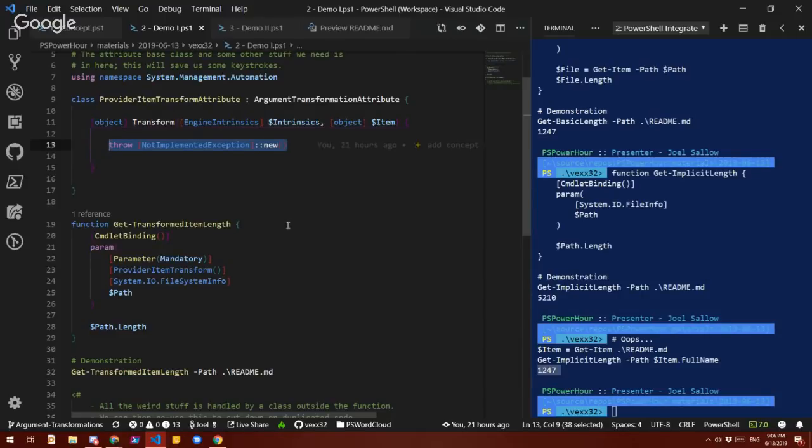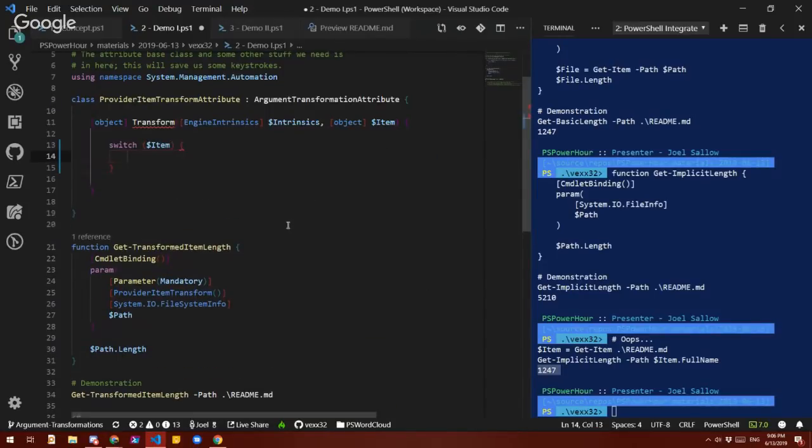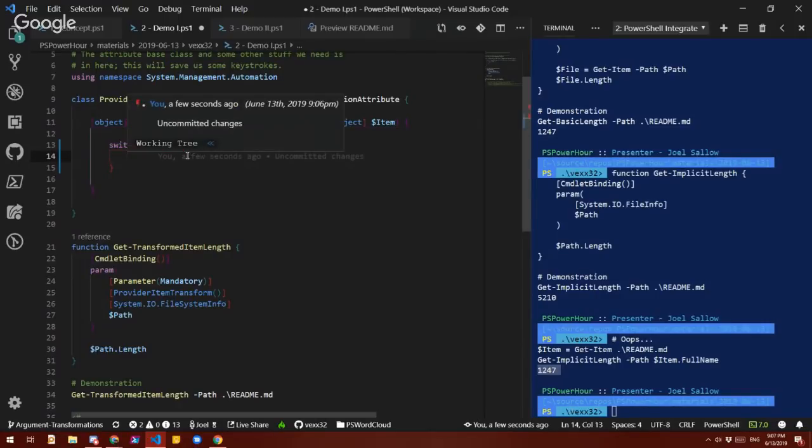So what I'm going to do here, the way I like to handle it personally, is use a switch statement for two reasons. One is it makes everything nice and tidy, easy to work with. The other is that this little object item up here is an object, but there's no guarantee that it's a singular object. It can be an array. So if we handle this with a switch, we automatically get things handled, because switches in PowerShell automatically enumerate whatever you're passing into them. So this makes it easier.